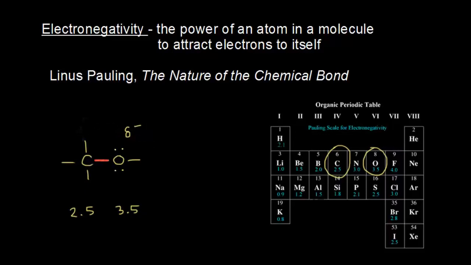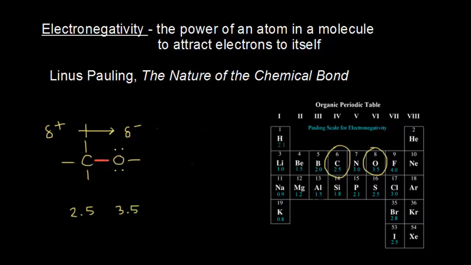Another way to show the movement of those electrons in red closer to the oxygen would be this funny arrow here. The arrow points in the direction of the movement of the electrons in red. So carbon is losing some of those electrons in red. Carbon is losing a little bit of electron density, a little bit of negative charge. Carbon used to be neutral, but since it's losing a little bit of negative charge, this carbon will end up being partially positive, like that. So the carbon is partially positive, and the oxygen is partially negative. That's a polarized situation, right? You have a little bit of negative charge on one side, a little bit of positive charge on the other side. So it's still a covalent bond, but it's a polarized covalent bond due to the differences in electronegativities between those two atoms.